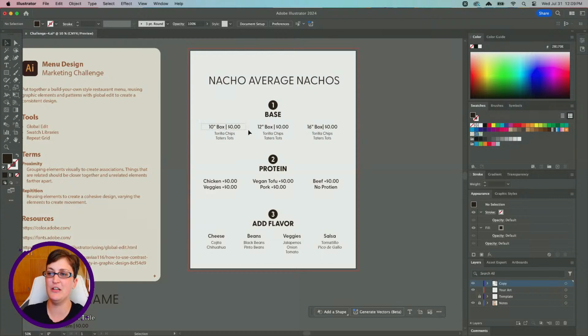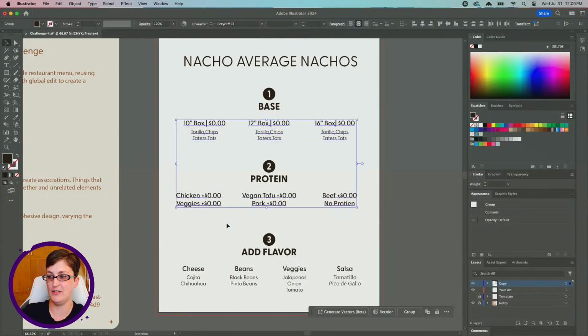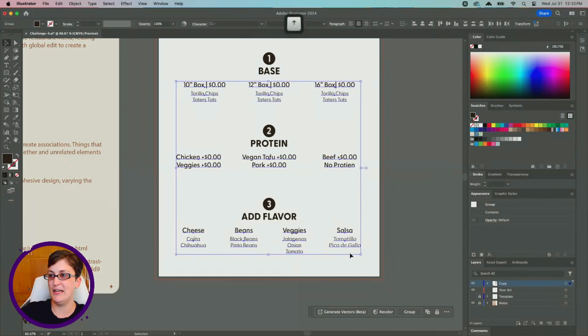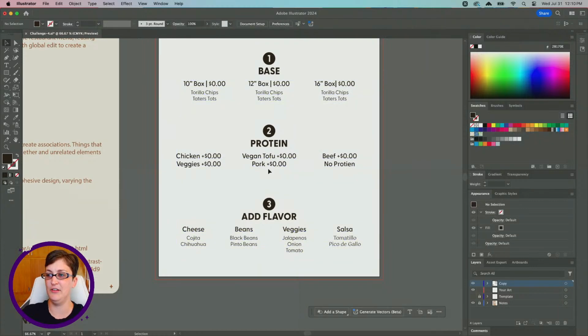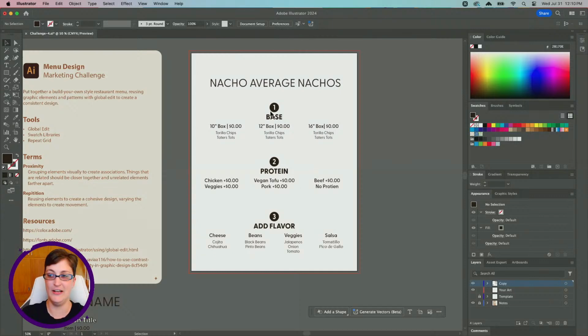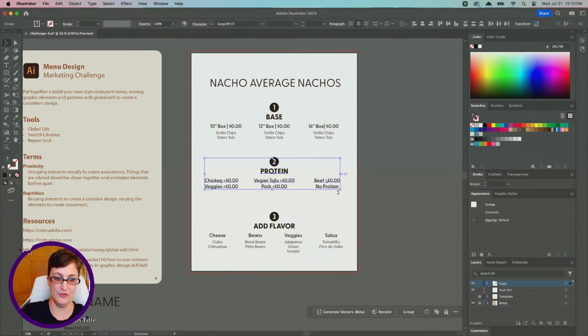Okay, and the other thing that I want to do is I think I want to bring these up a little bit more, so I'm just going to drag to select my ingredients, holding down Shift to select all of these groups. I can use my up and down arrows to move these. So I'm going to move them a little bit closer to my headlines, and that's also going to leave a little bit more space between my groups. So now I'm just reinforcing that these elements are grouped together and adding a bit more space to visually separate them.